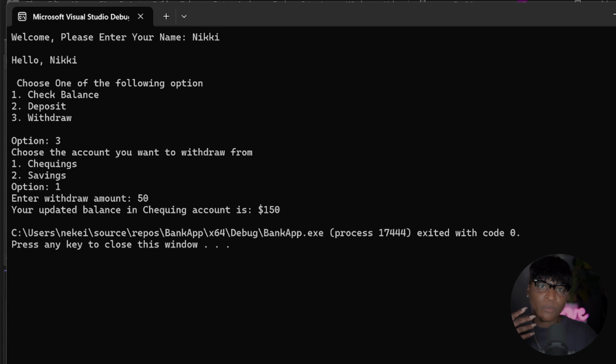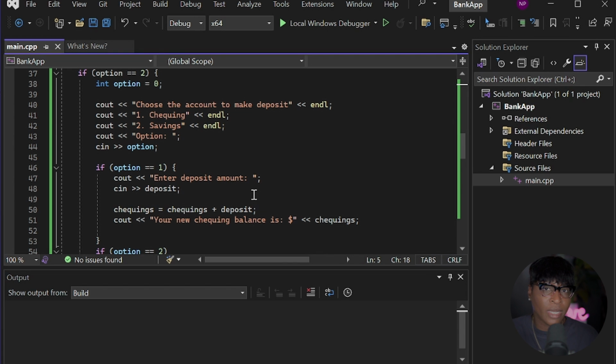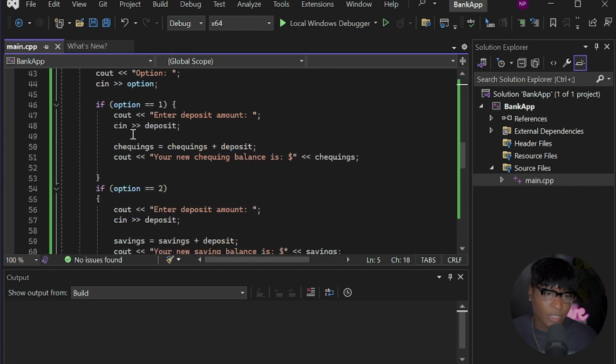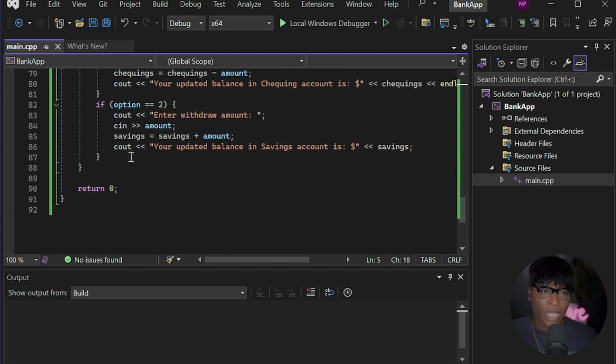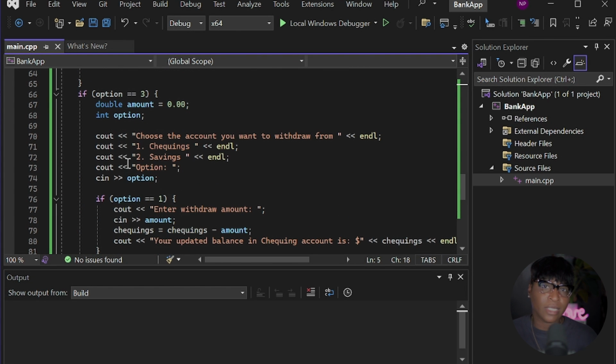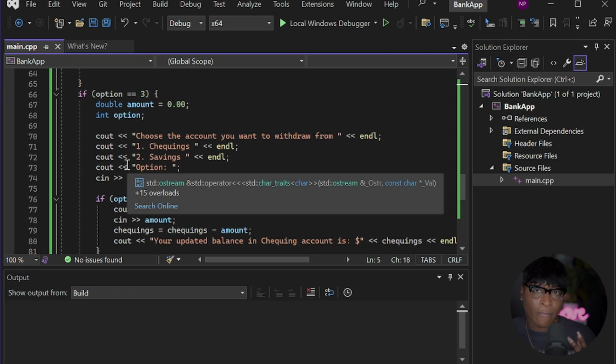So you want the program to keep going, and I can give you a hint right now. The hint is using a while loop. So that's one enhancement you can do to your program. Another enhancement you can do, you can also create another logic where the balance in the account is less than what the user wants to withdraw.